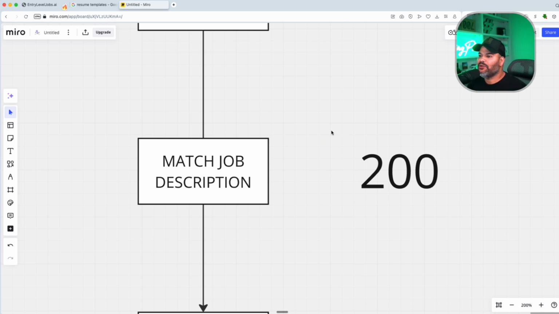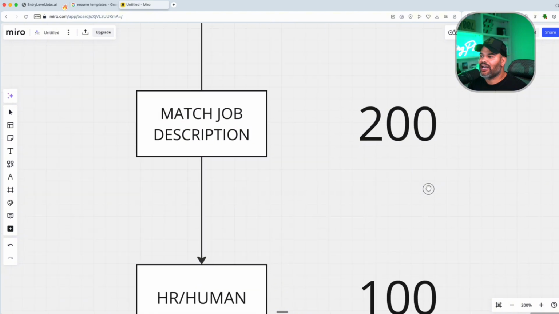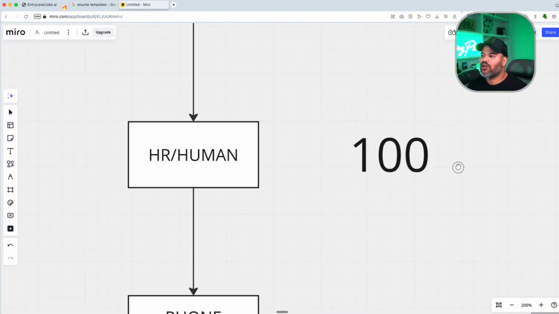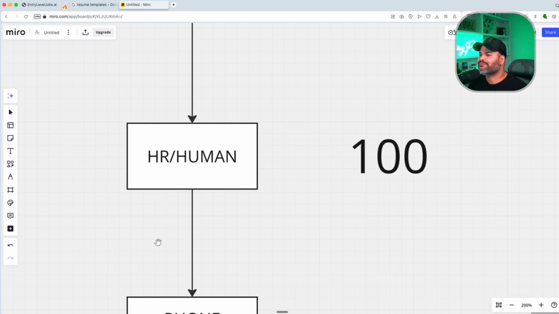So these are the people that get to match the job description, okay? Now we're down to 100 people that actually match the job description. And this is where the human comes in and sees this list of 100 people that have gone through. Now, remember, we're looking at this if there's 1,000 applicants. If there's 5,000, 7,000 applicants, this is going to be 500, 700. They're not going over 700 people, all right? That's just the facts. But this is why it's important to apply at the right time, and apply at different times and in different situations. Do not think there's not a little bit of luck in this thing, because there is, all right? I'm just going to be honest with you.